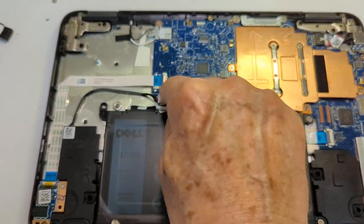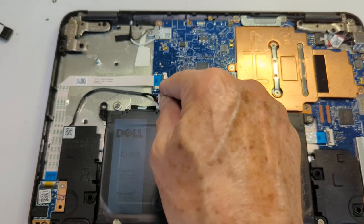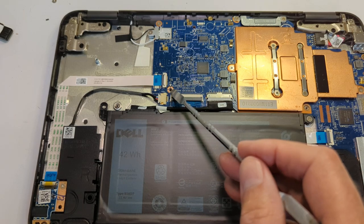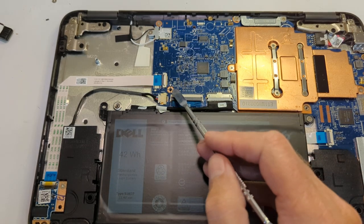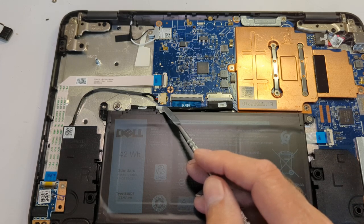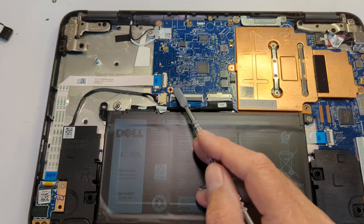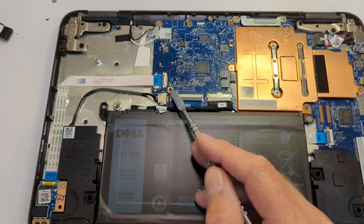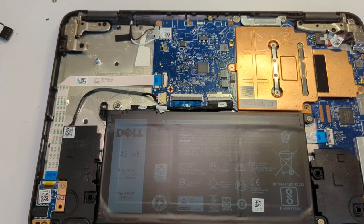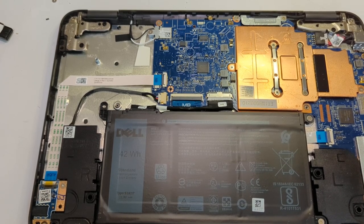The second thing I do if alcohol doesn't work is take a little piece of sandpaper under my fingertip and wiggle it around there — maybe five or ten times in a spinning motion — to remove the coating. That can be really annoying when you think you've removed the screw and yet the system still says write-protect is on. Those are the two methods I use when the write-protect screw still reads as in place.